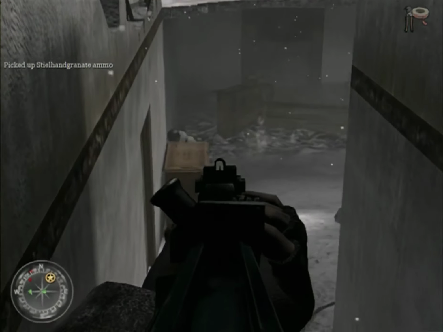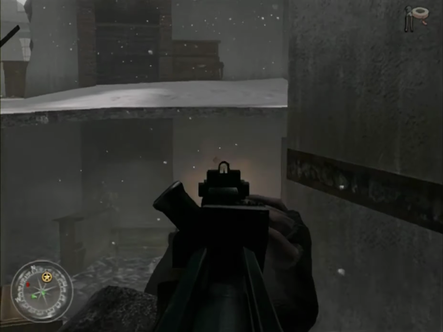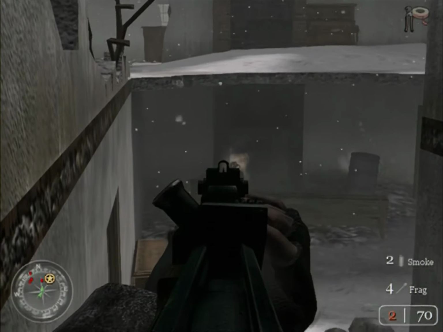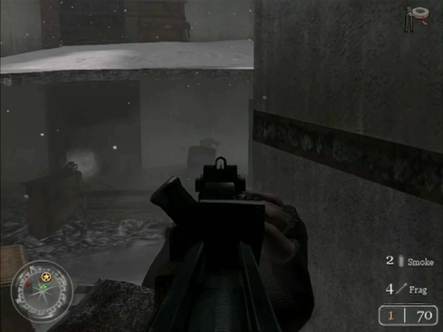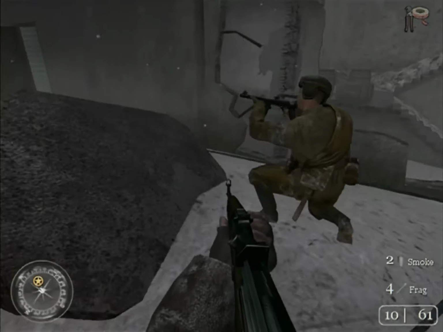Is there a sniper rifle around here? Steve didn't pick it up. Yeah, there's a sniper rifle back there that you want to get and then keep for every following level. Right, it's by the machine gun. Yeah, if you're a sniper rifle fan, which I am. Oh yeah, we know that. G43 sniper.